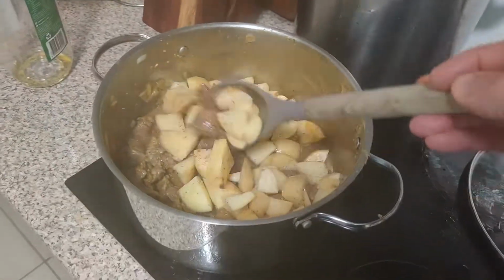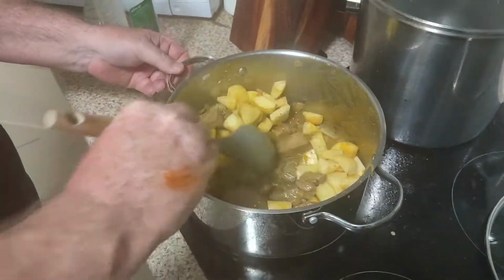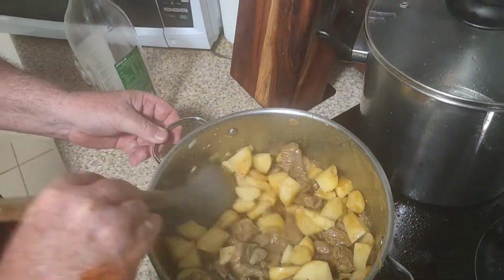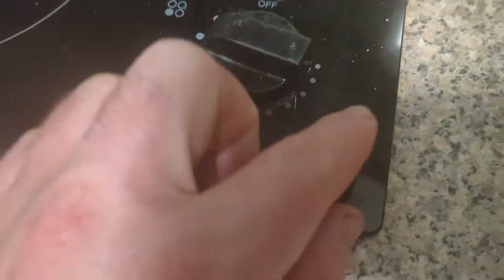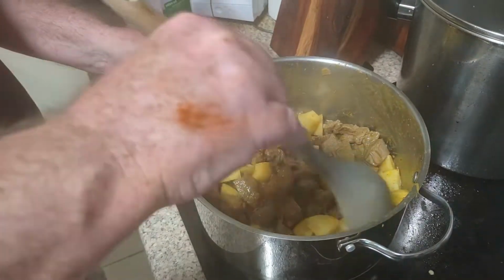All right, let's mix these potatoes around, eh? Mix them in. Thank you, sir. Get it all mixed in there. The spuds into that beautiful marinade so they can start. Oh, smells good. Now, I've turned it down to a low, low heat. Look at that. The second one. So we're going to slowly braise this now so it's tender.